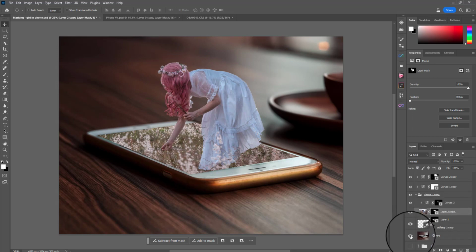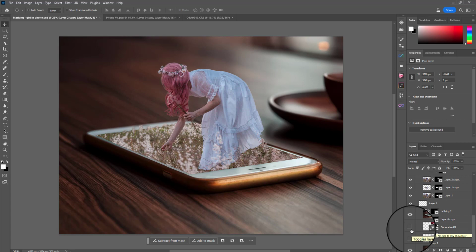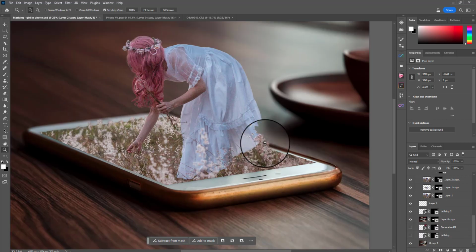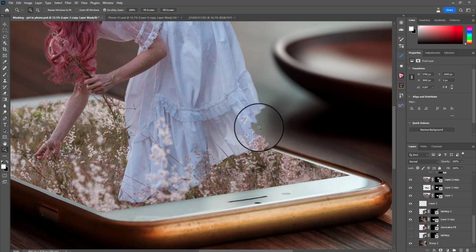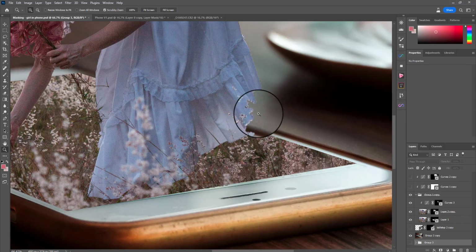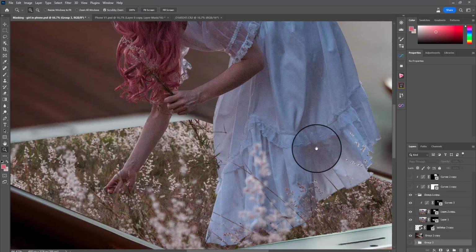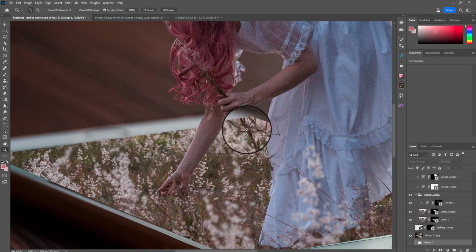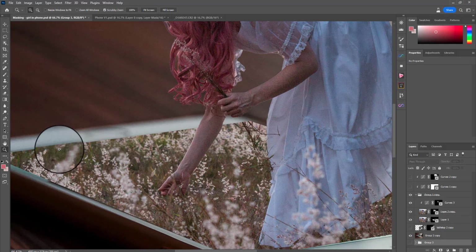Let me just show you a few extra things. So what I had to do is, beyond the selection I made of her, I also carefully painted a little bit of grass in because without the grass, see how it was cut out? So I had to carefully paint that in. Some other things that were cut out if we look around is her bunch of flowers. So I had to carefully paint that in. And the other thing is I thought it looked a bit funny where it cut off and there was no grass coming over the top.